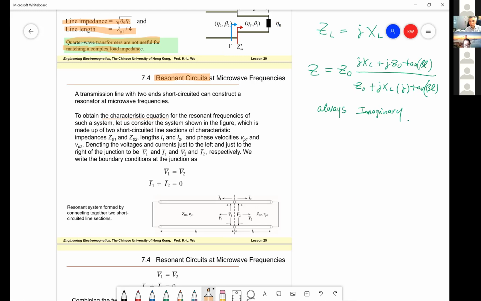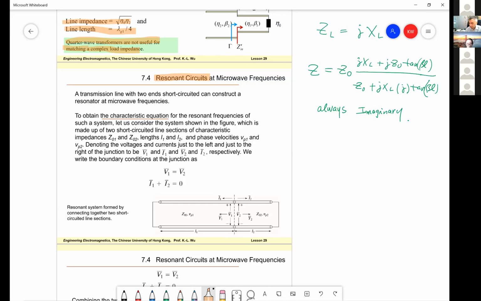Okay, and then I should say the concept, if you need to use a resonator, that means you are dealing with a more advanced topic than just using transmission line. You understand this? So whenever you need to use a resonator, you are using a more advanced topic than transmission line. So it's worthwhile to have a basic concept about the resonator, how a resonator is constructed from the transmission line point of view.